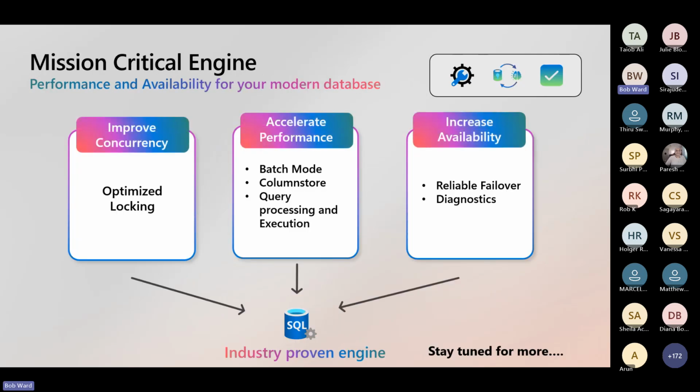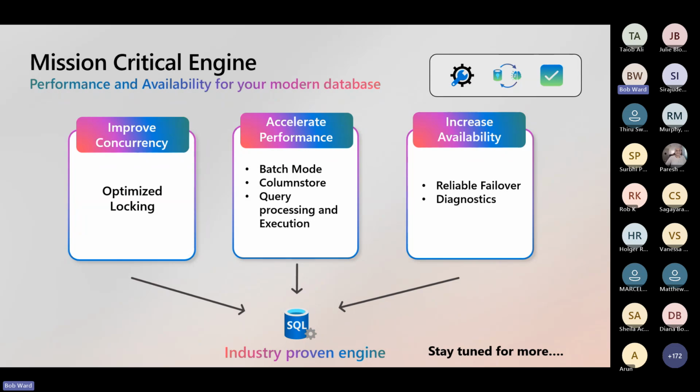Now, there's some other things about the core engine people have been asking me about, like, are you even investing in the core engine? There's more coming, but I want to give you an overview of things that we're doing. So first of all, if you've not taken a look at optimized locking in Azure SQL that exists today, we're bringing that into SQL Server 2025. So think of scenarios where lock escalation is hurting you, scenarios where you're running applications where lock memory is causing problems from your app. This new optimized locking feature that we had to enable for a database really helps improve concurrency for scenarios for your actual application. That's coming to SQL Server 2025.